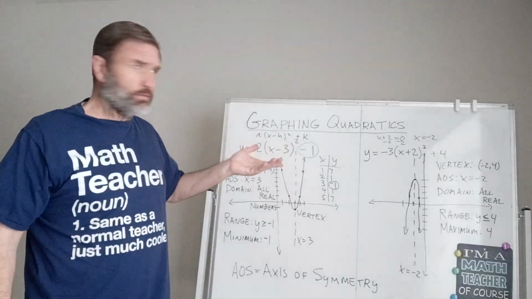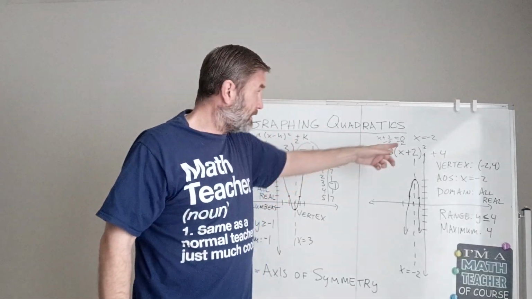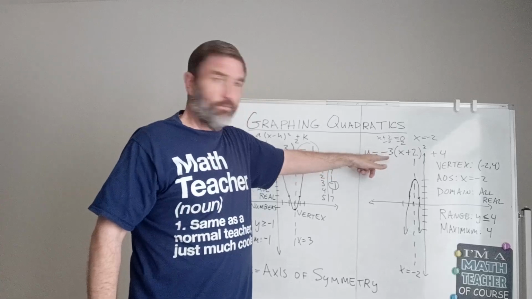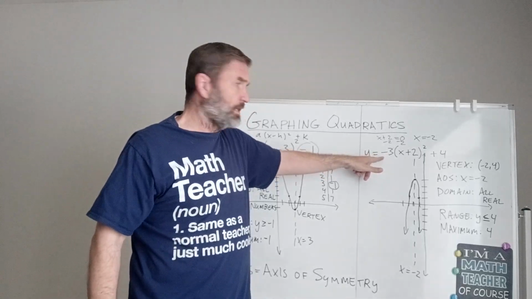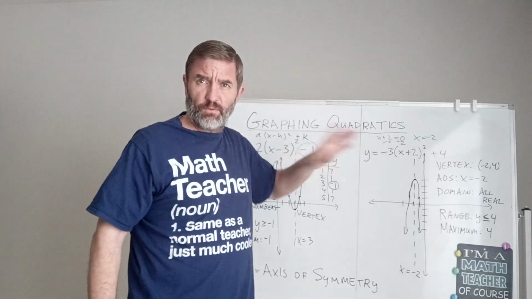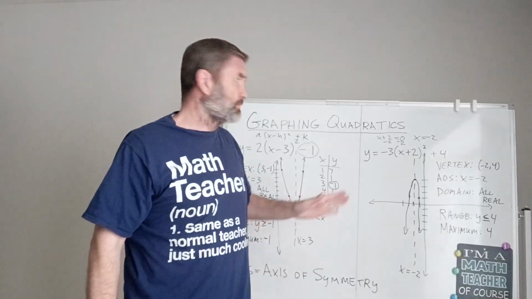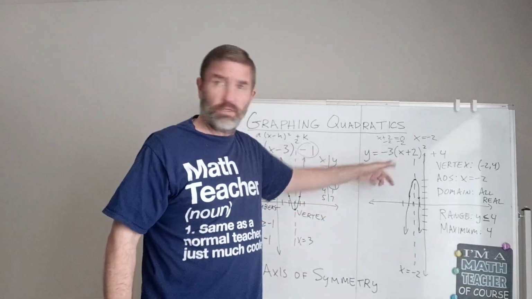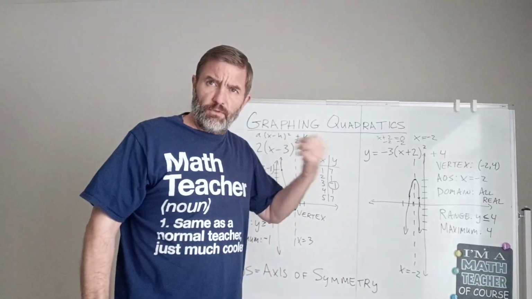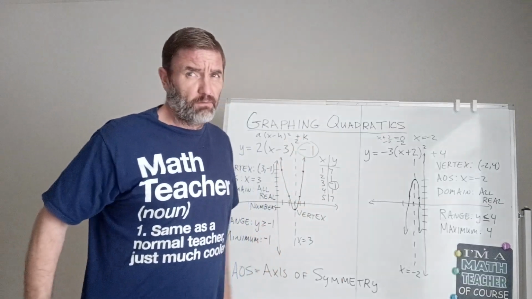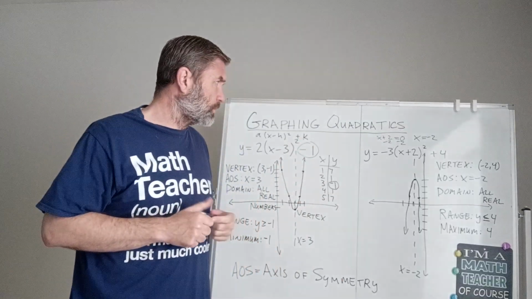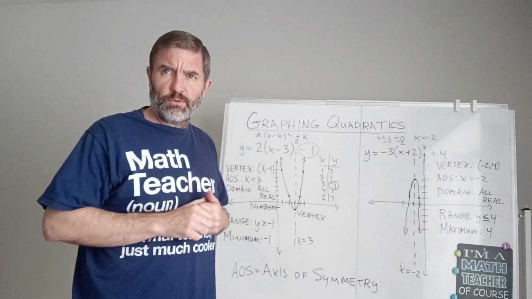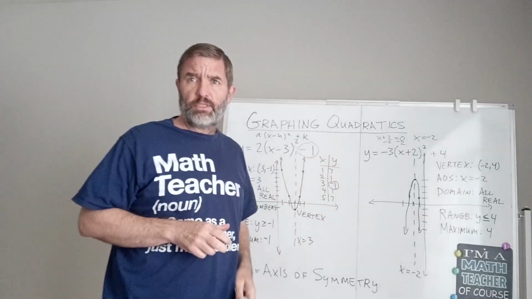And you could also list the transformations. Again, 2 to the left, 4 up, vertically stretched by 3, and then an x-axis reflection. Those are your 4 main transformations. Now there are times they put numbers or negatives in front of the x, but that's something for another time. I don't see that really taught anymore. They call those a horizontal dilation, horizontal stretch or shrink, and then it would be a y-axis reflection.